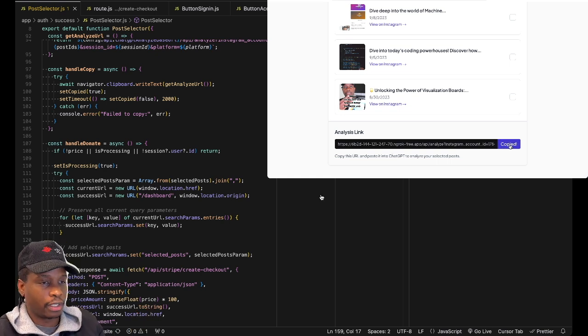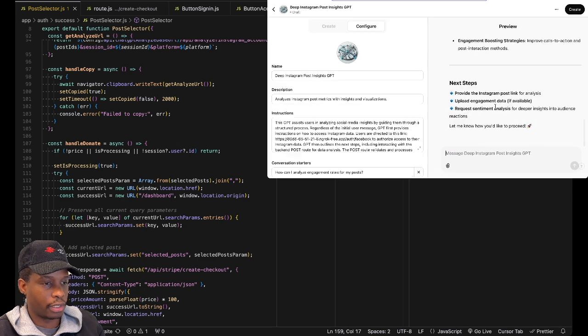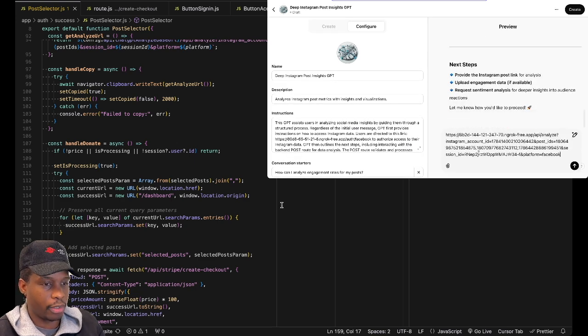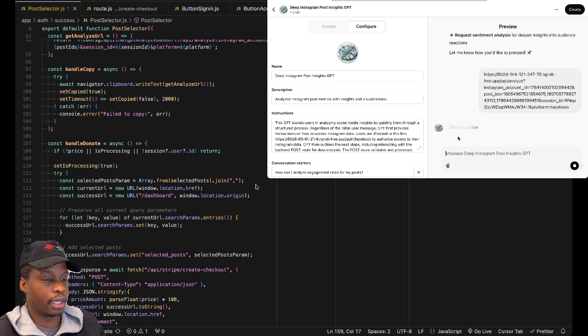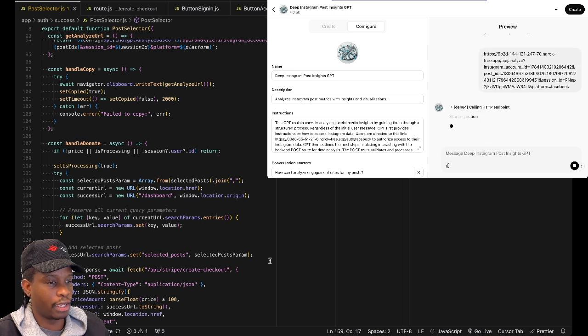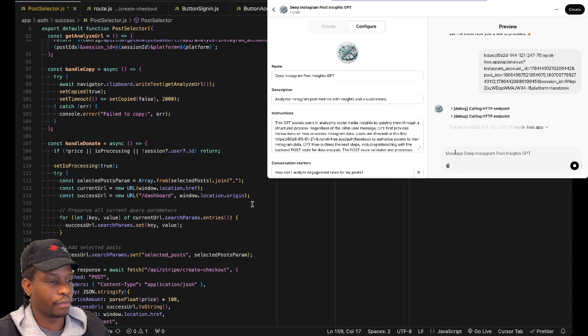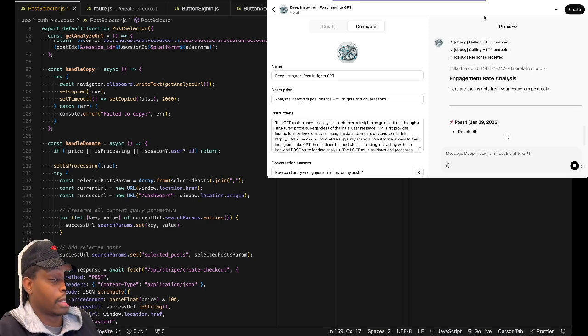So you take this link, then we go back to ChatGPT, and now you can communicate with the backend API that we've built, which is going to take in that link. This link contained your Facebook identifiers and which posts you want analyzed, and our backend service is going to take that and process the posts.